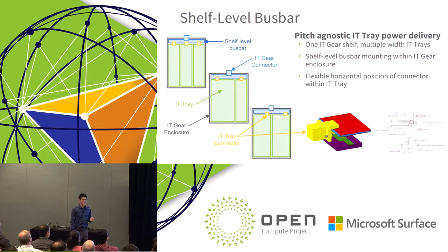The other interesting thing is that when you're applying the same bus bar concept to the horizontal shelf level, you're also providing flexible horizontal position of the connector within the IT tray itself. I know there are a lot of mechanical engineers out there who are trying to place a connector in a particular location, but you really wanted a fan in that location. This way, you can move the connector anywhere within the IT tray and still mate with the bus bar, and place it anywhere within the horizontal shelf of the rack.